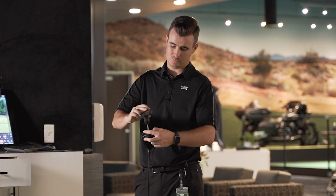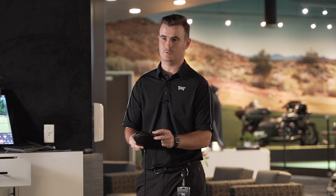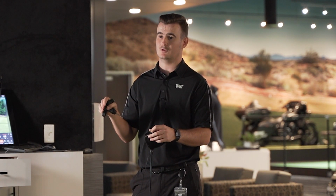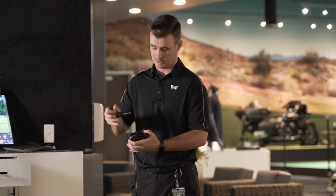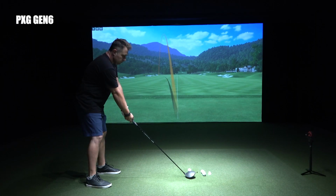We're coming down to a 9 because we were spraying that one a little bit higher than we want to see. We want a lower, more penetrating flight. So get the launch angle down, get the spin rate down, and get more distance. Even if we don't increase the carry distance, we're going to increase that rollout distance by quite a bit. So we're just playing around with a little bit of weight setup here.